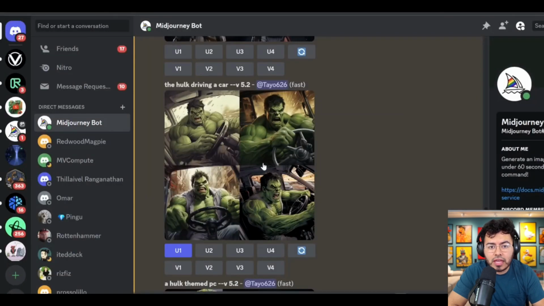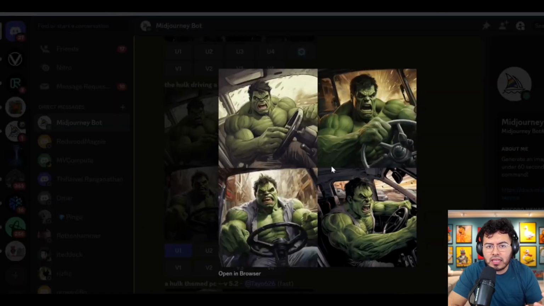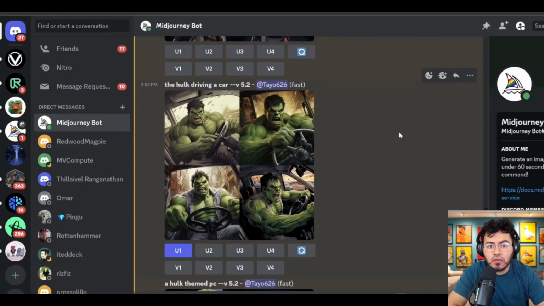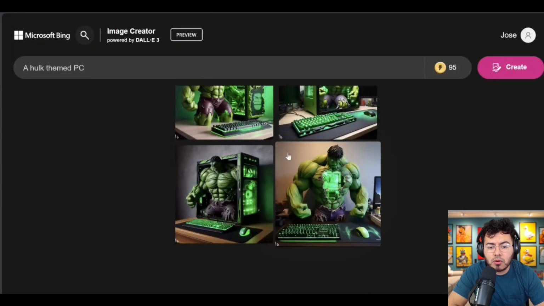If we take a closer look at Midjourney, I do believe they understood the assignment as well. In all the images, we do see the Hulk driving a car. What I do see here is the Hulk is more of its normal state of being angry. I don't know if DALL-E has a feature right now of being happy or being more nice to some extent compared to Midjourney. Let's take a closer look at the next prompt I have.